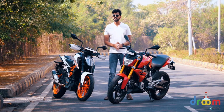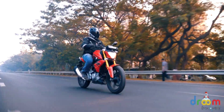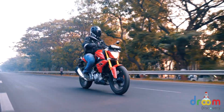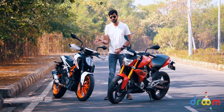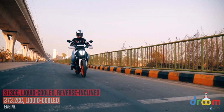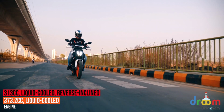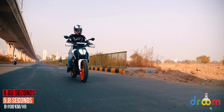Now here is where there's a big difference. BMW's smart engineering means that this motorcycle offers great weight distribution, and yes, the performance is also very nice, as long as you don't get onto the Duke 390, because as they say, there is no replacement for displacement. The Duke 390 not only offers more power as well as torque, it is also faster in terms of 0 to 100 km/h acceleration and even top speed.